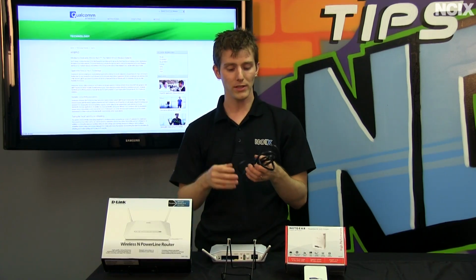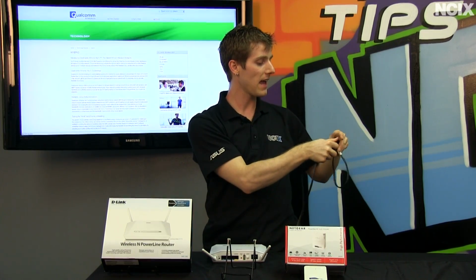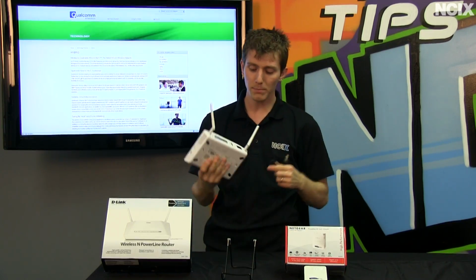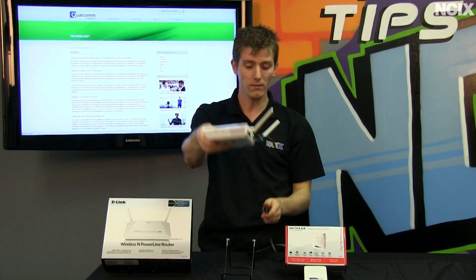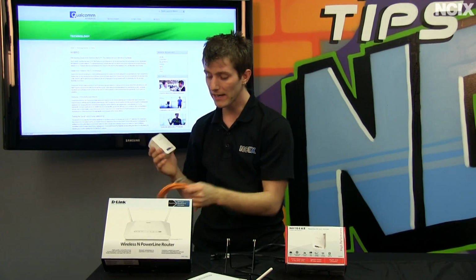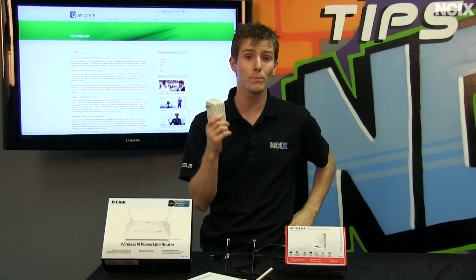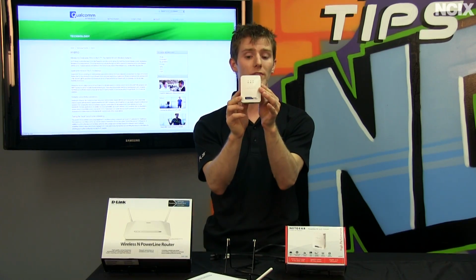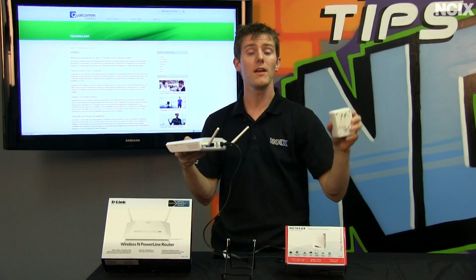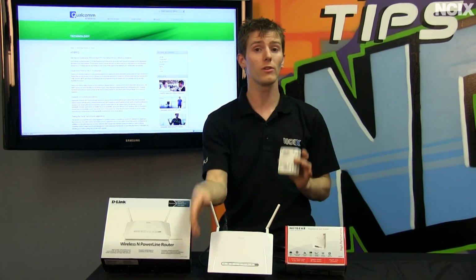That AC in is a little bit unique because instead of having a wall wart, because it only does power, this guy has not only an internal power supply, but also an internal power line chipset. So that means that simply by plugging this power cord into the wall and plugging a compatible power line adapter somewhere else in your house and then connecting it via Ethernet to a device, you have now set up a power line network. Compare that to previous power line solutions, which require two of these adapters. One that plugs into the router and into the wall, and then another one that is somewhere else in your house. This is a lot more kludgy and a lot less elegant than this new solution that hi-fi enables.